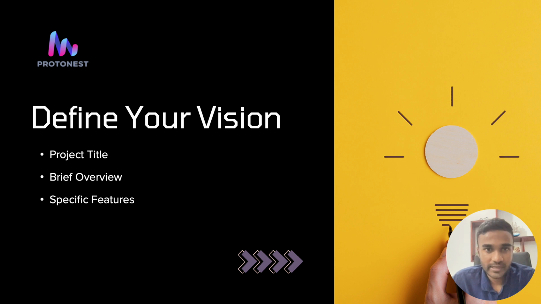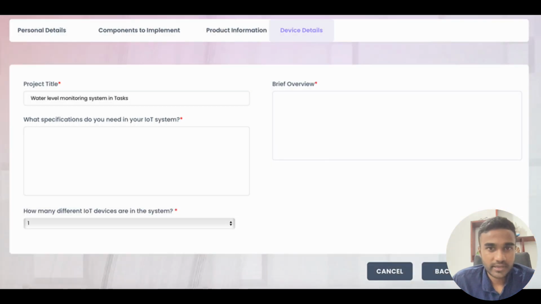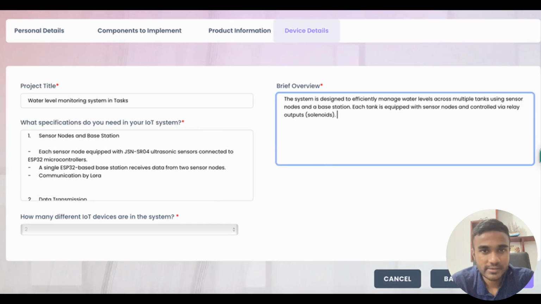You are able to add your title, the overview, and the features of your system. So here's the screen, and if you have multiple IoT devices for your IoT system, you can add 2 or 3 likewise. The questions will be iterated for each and every device you have added. Here's an example of how you need to add data to the page which is related to IoT system details.